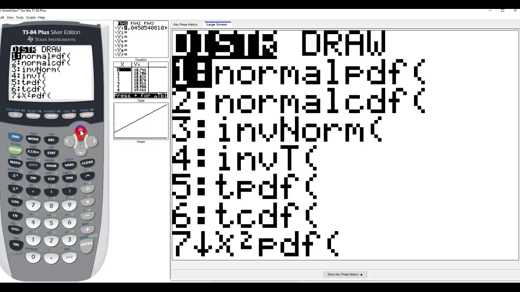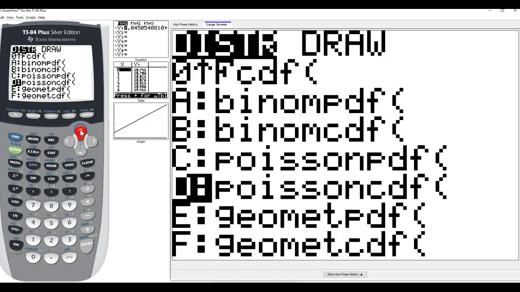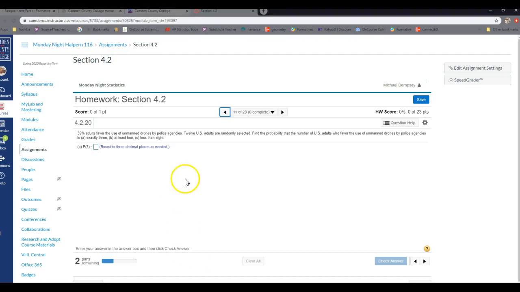And we have normal PDF, CDF, and all these things. You can either arrow down or arrow up, but what you need to go and find are the two that we're going to use in this example. We have binomial PDF, which is the first one we're going to use, and then the binomial CDF is for those second two examples that are a little trickier, right, when we want a whole bunch of numbers. So in that second one, at least 4 means 4 or 5 or 6 or 7. That's where we'd be adding a lot of stuff up.